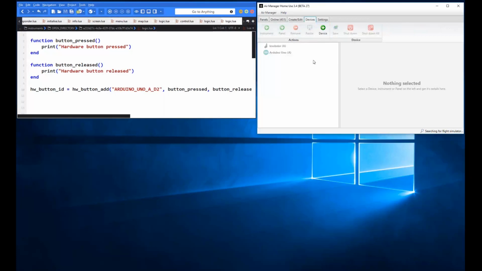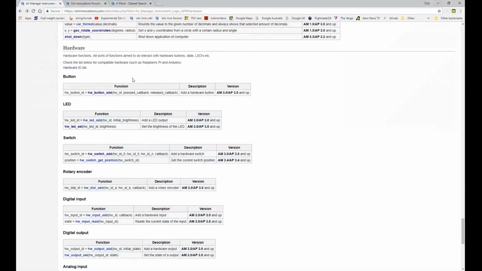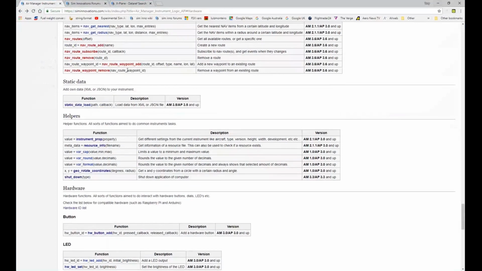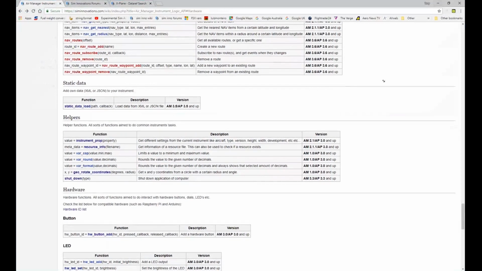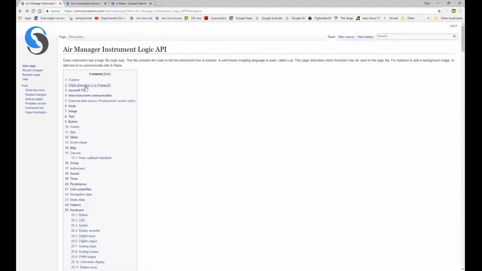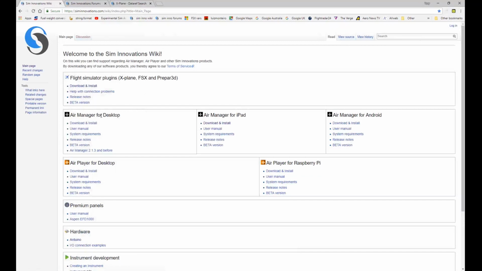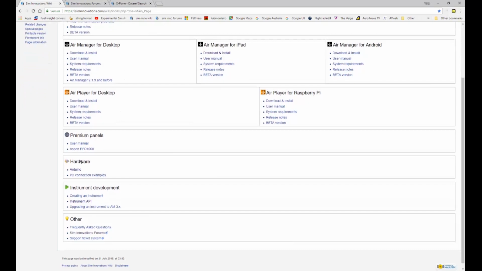hardware appears. So when you've flashed your Arduino, it's important to note. Let me just bring that up quickly because we didn't really cover that. If we go back up to the very top there and go to the main wiki page, you can see here under hardware there's an Arduino link.